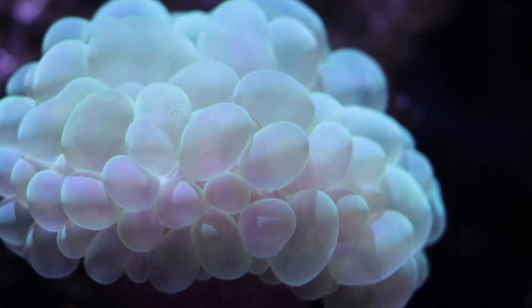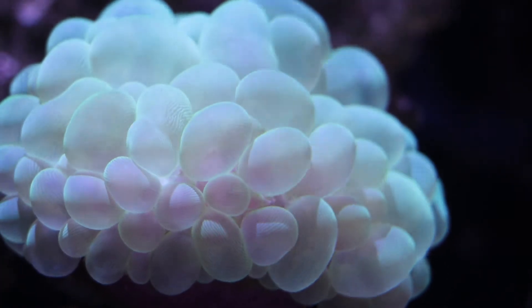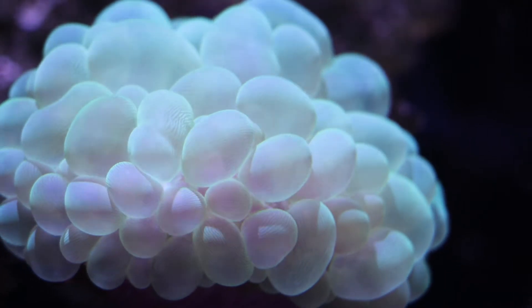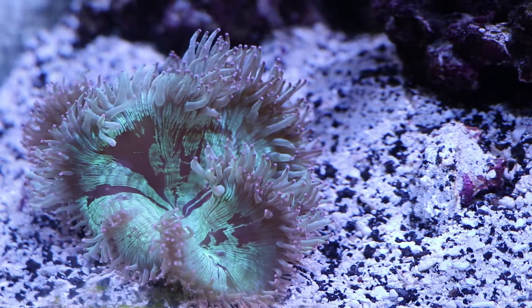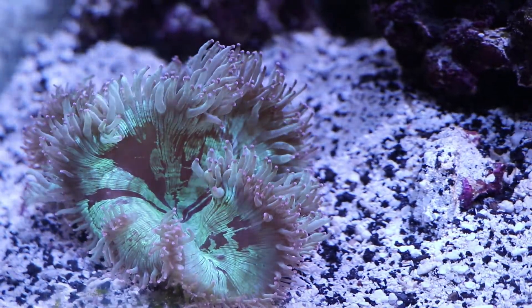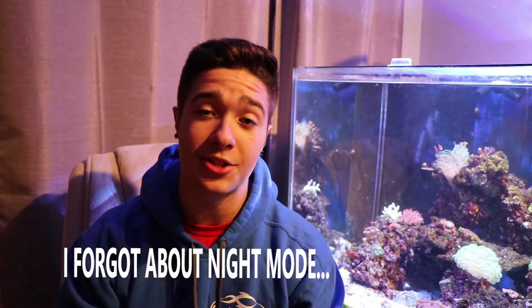There's also going to be the Wave mode, which is super cool and personally one of my favorite modes to use, because you control the minimum and maximum flow rate. With the wave mode, you can also control how fast or slow the waves are actually pulsing, which I find really nice because you can add diversity and a whole bunch of different flow rates for your corals to promote healthy growth. And lastly, there's going to be a mode called Random, which is just going to be random flow patterns that go at different peak points depending on what you set the min and maximum flow rate at.